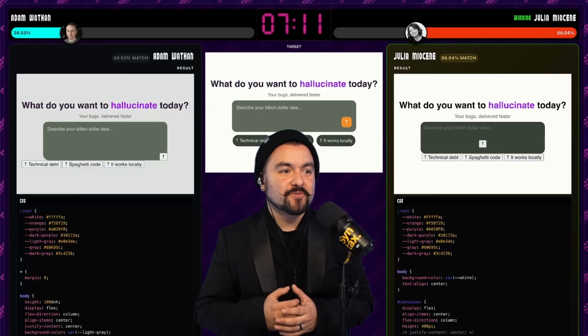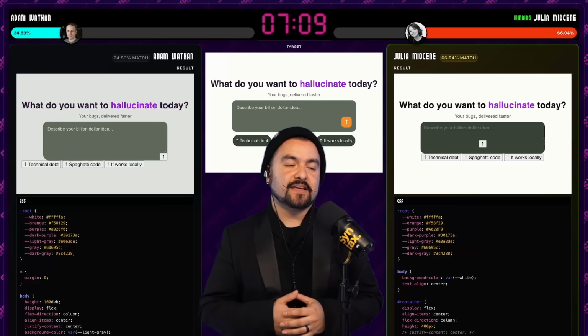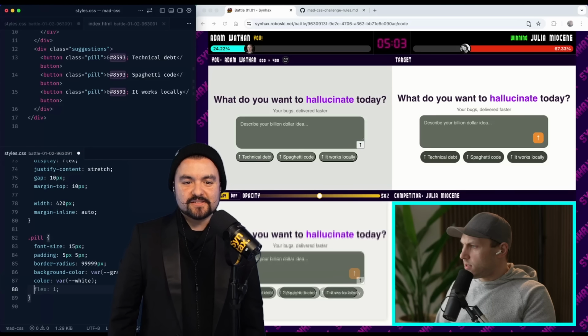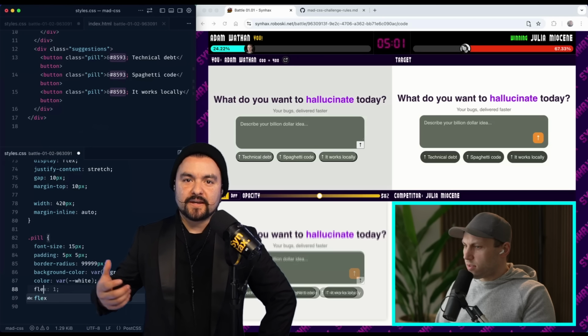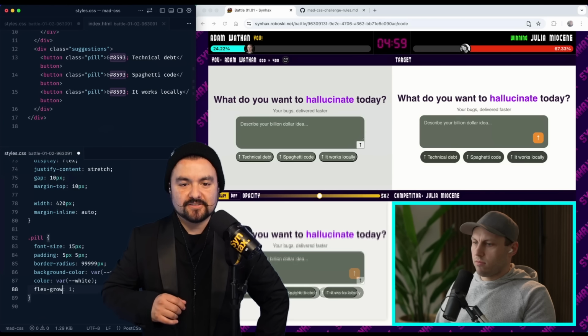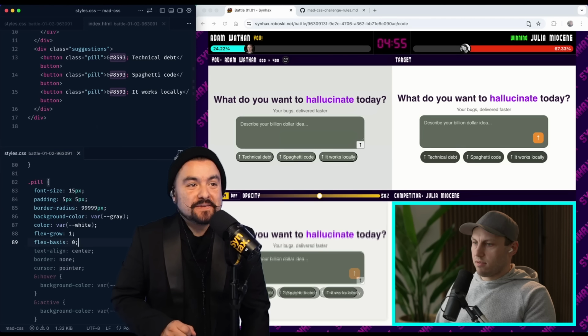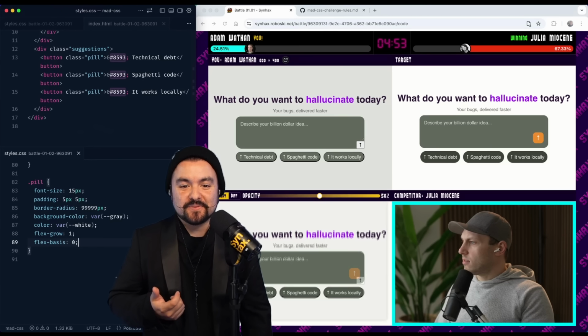She's locked in the border radius. She's locked in the sizing of that input area. Yeah, I'm not seeing Adam's match percent go up. He's getting really close. I wonder what's going on here. I've been alerted by someone on the inside. His background color is not correct. I didn't even notice it. That actually might be what's keeping him below Julia's score because he's locked in the button sizing.